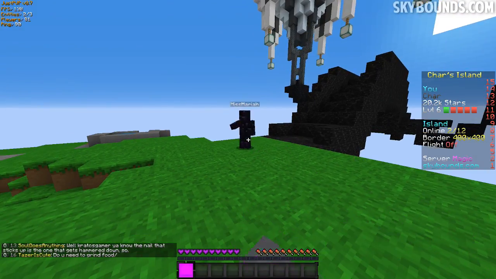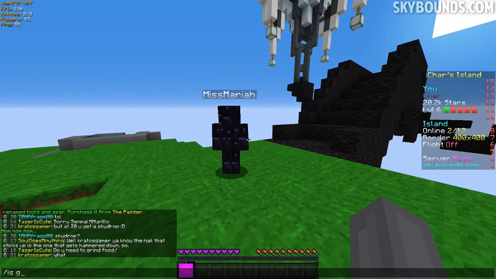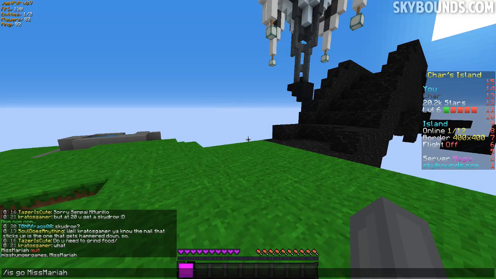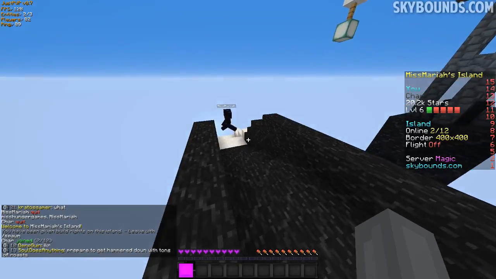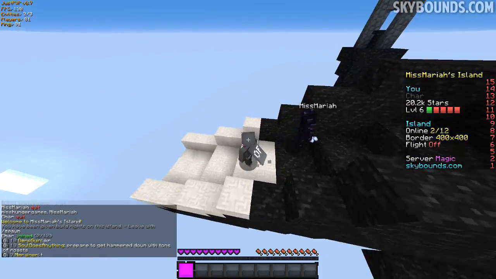Yeah, I kind of want to see. Yeah, what's going on my island? Let's do this. To be fair, if you don't get it, I mean, it was a free shard anyway. Yeah, and it's still like a really good kit to have, you know. It's probably one of the best right now.